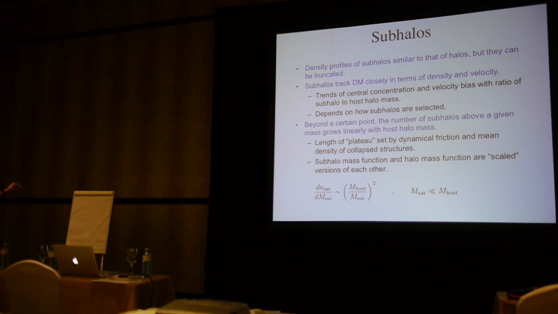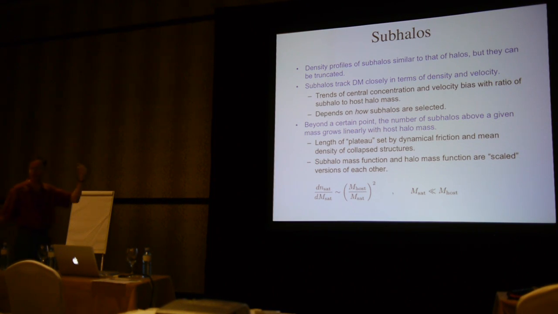As you know, the characteristic time of an object goes as 1 over the square root of its density. So halos have a dynamical time roughly 1/10 of the Hubble time. The dynamical friction scale goes as the typical dynamical time times the mass ratio of the object you're in to the object you are. And so that means you can live a Hubble time if you're 1/10 the mass of the host halo. If you're more than 1/10 the mass of the host halo, you will experience significant dynamical friction and plunge to the center to die a horrible fiery death. And so that's what sets this plateau, roughly a factor of 10.